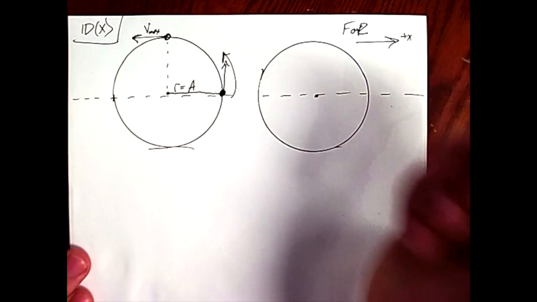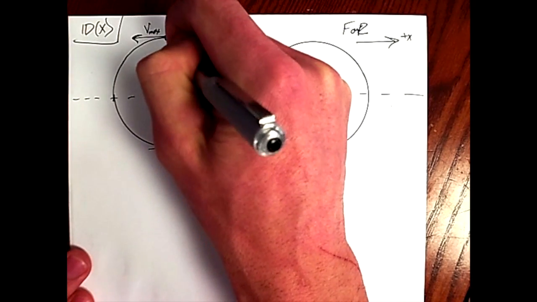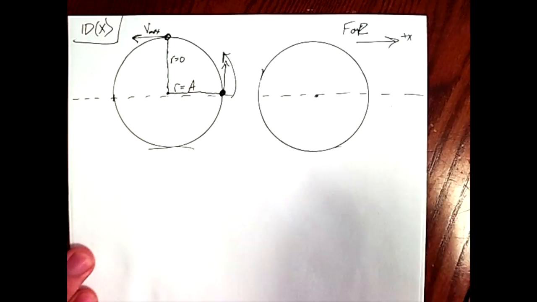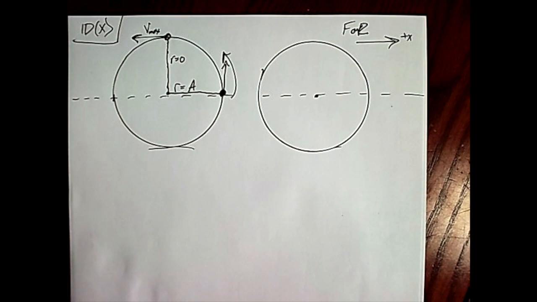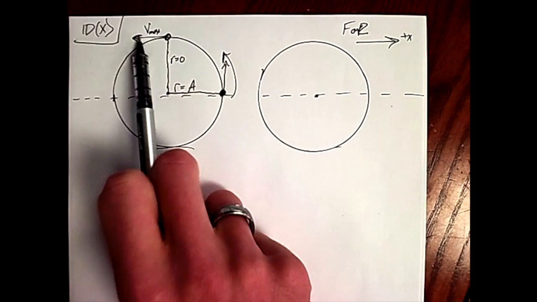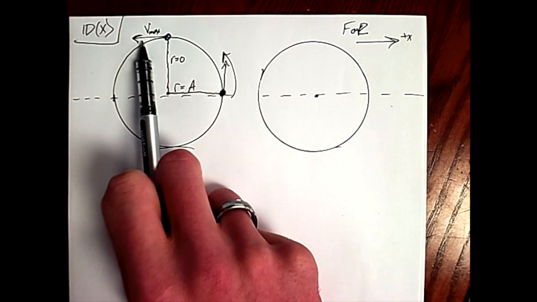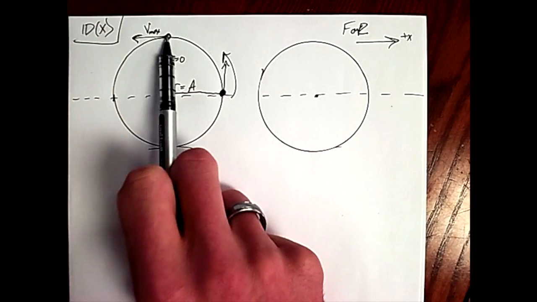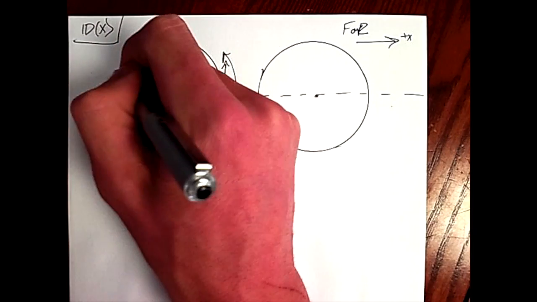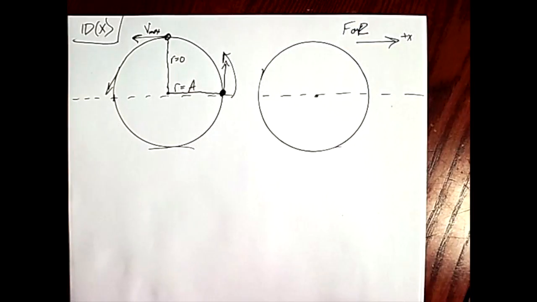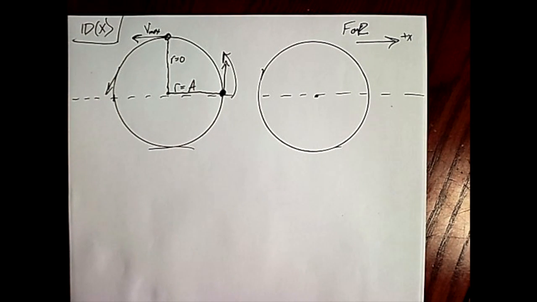R equals A at this point, and for this vertical line, R equals 0 in the x direction. And all the time, the velocity that is pointed in the x direction is our speed, right? And you can imagine that as we get further this way, because the velocity is now directed more and more down, it's directed less and less left, which means it's slowing down as it reaches that negative maximum amplitude at the other side. And so you can see the analogy between the spring and this mass.